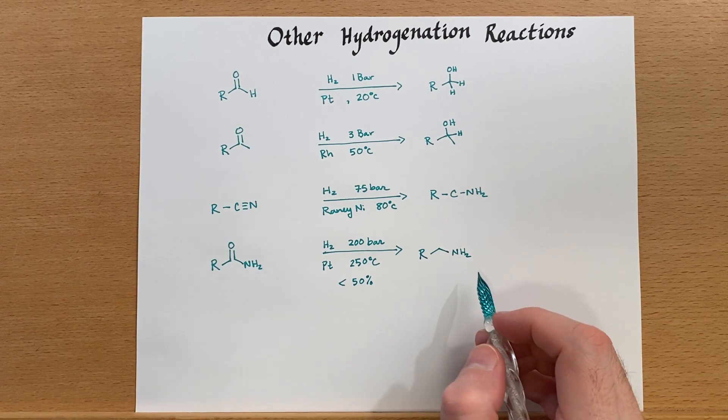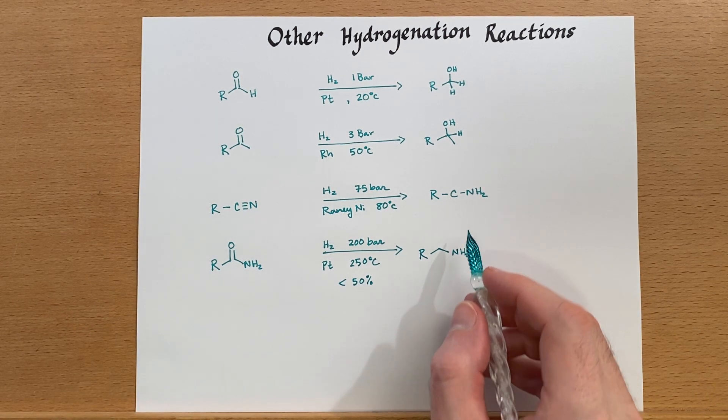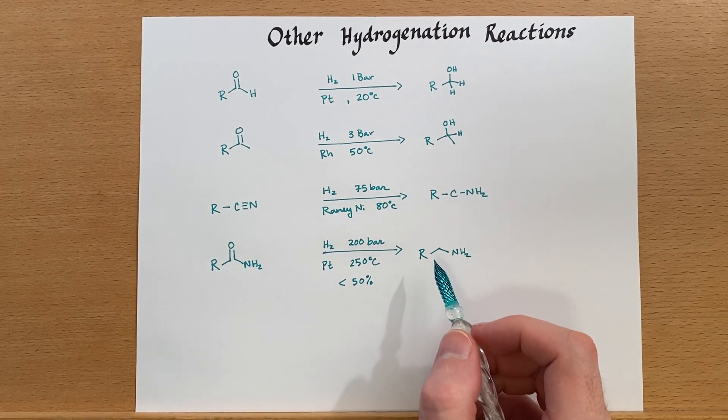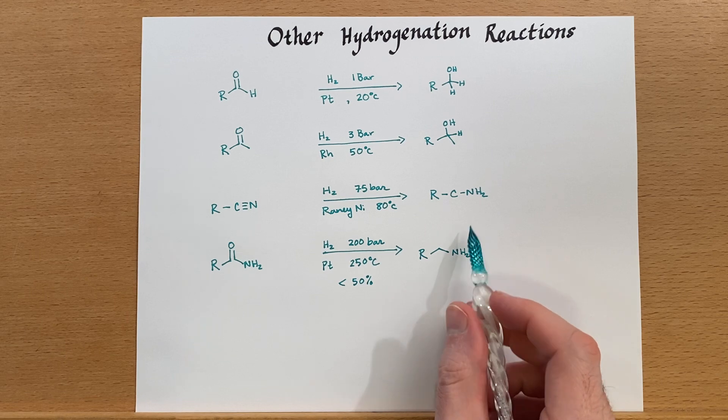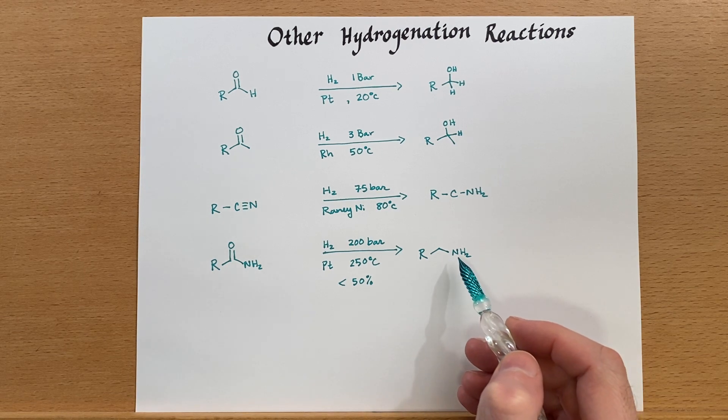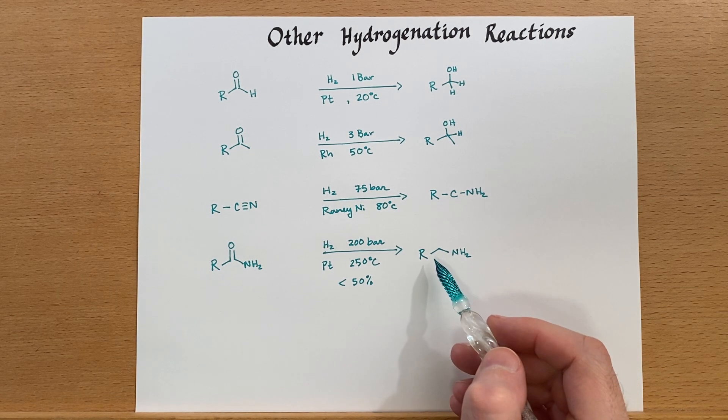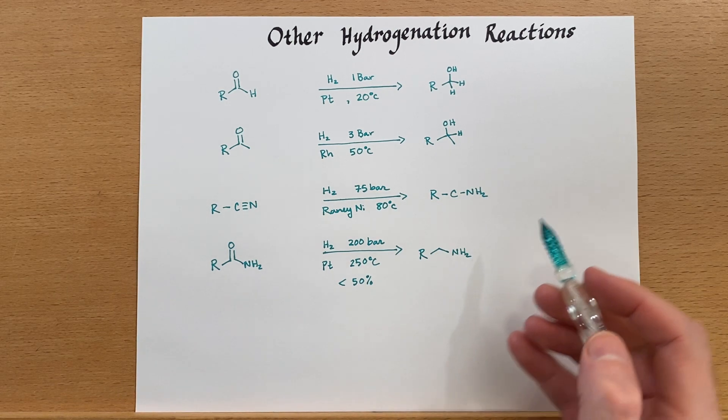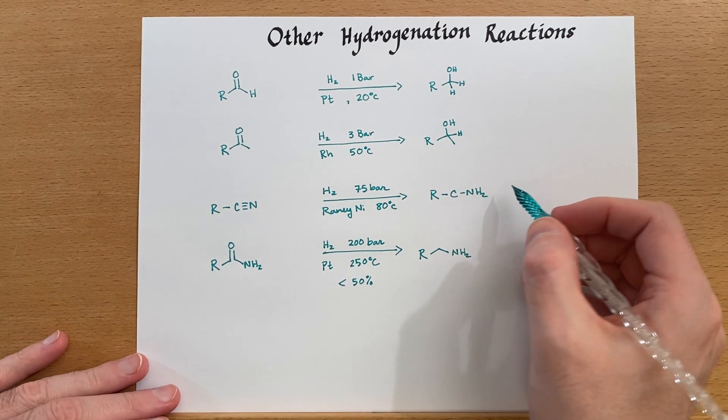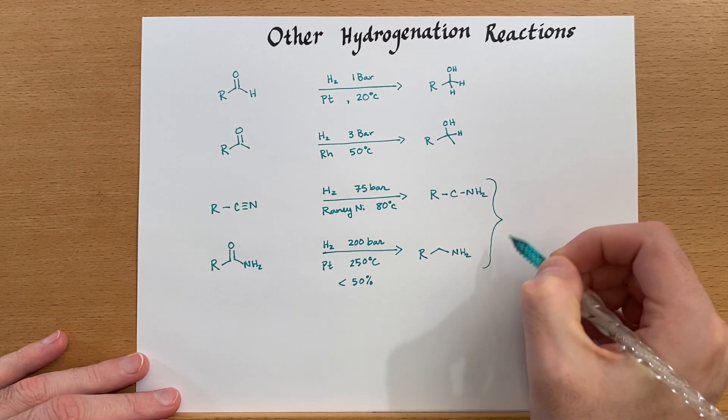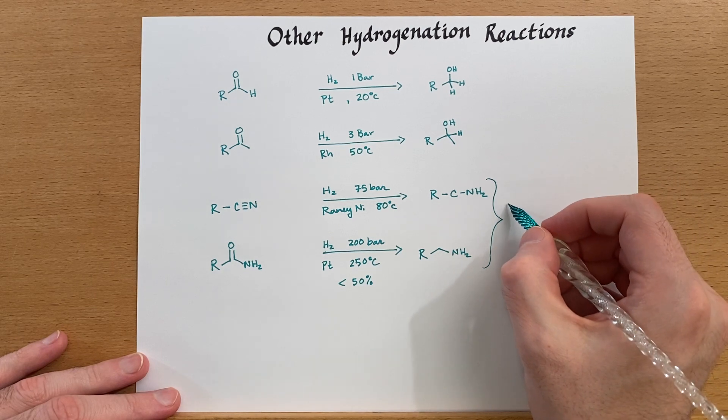One of the major problems behind reductions of nitriles and amides using catalytic hydrogenation is that these amines tend to poison our catalyst, which will further reduce the reactivity and decrease our yields. And so these reactions are best conducted using lithium aluminum hydride, which will reduce these.